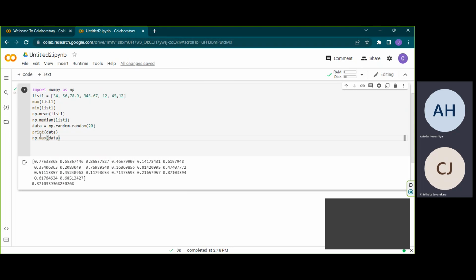The reason is that every time this code is executed, the random number generator will generate different random numbers. The first time it had 0.98, but this time 0.98 is not there, and this value is there: 0.8713393865.